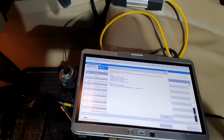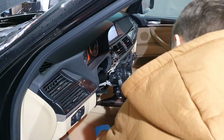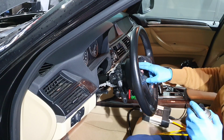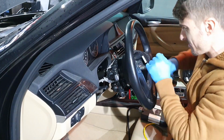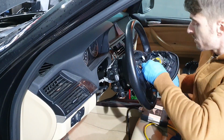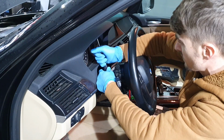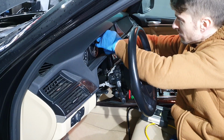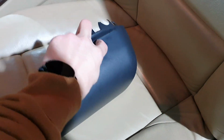Two hours later. The coding is almost finished. Okay, now we need to put all the parts back. It's finished. I will need only the steering column cover with the notch here, and it's finished.